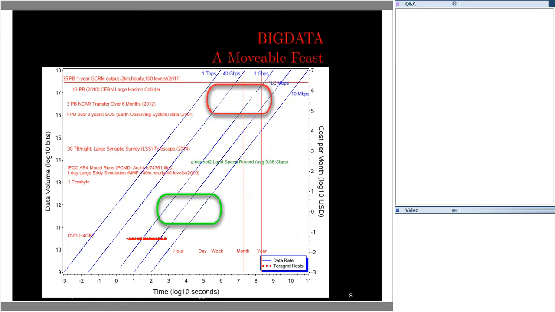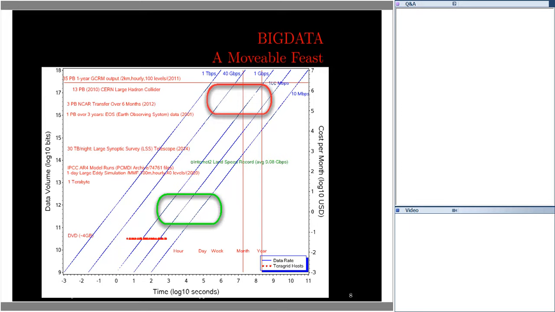So this chart is a complicated chart. I'm not going to go through it in great detail, but it's here for an important reason. And the reason is that the concept of what is big data or not is a movable feast, in my terminology, and I borrow that from Hemingway, of course. So on the left-hand side, you see on the vertical axis the data volume in log scale. Everything on this chart is in log scale. The red lines indicate data volumes of particular types of data that I've used as examples. For example, at the bottom, you see the size of a DVD and a red line going to the right. And the time scale on the bottom is in log seconds, and the blue lines are data transfer rates.